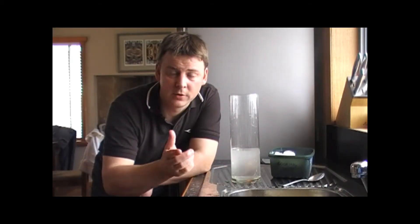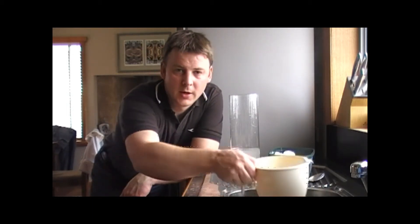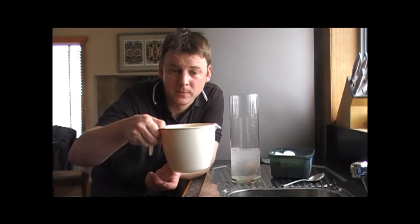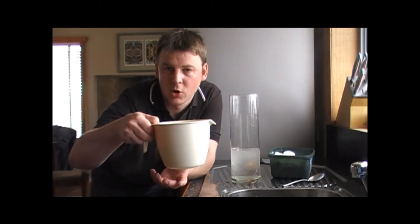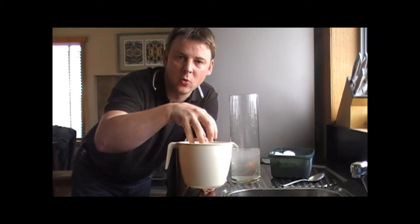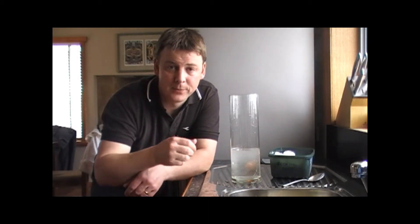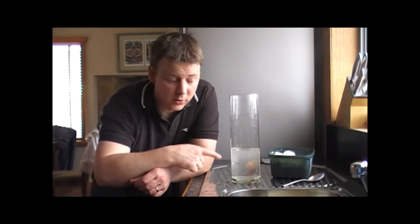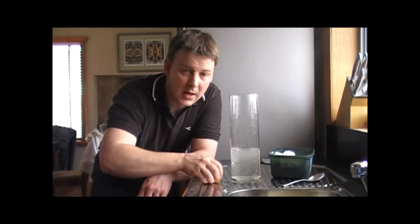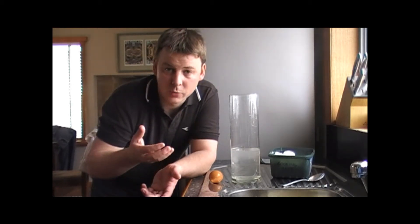Because it was taking a while to dissolve the salt, I actually got a pot of hot water about half full — this is called a water bath — and I sat the vase in the hot water to warm it up a little bit, which kept the salt dissolving. I also took the egg out, as you can see, and I've got a spoon in there and stirred it up, which also helps with the salt dissolving.